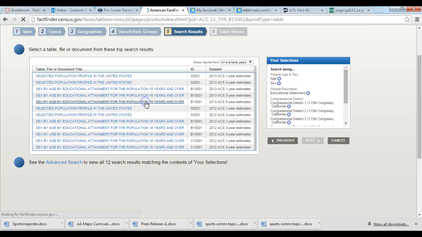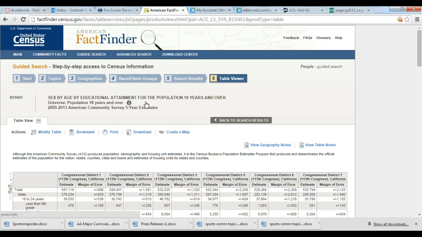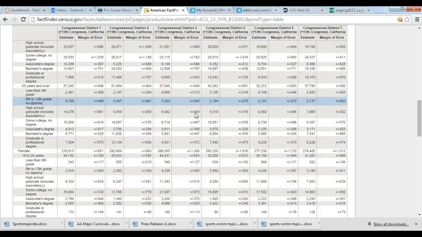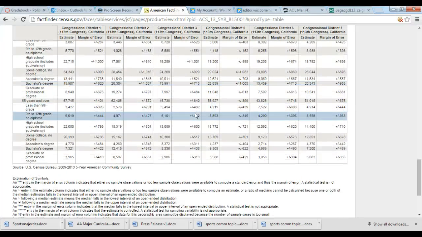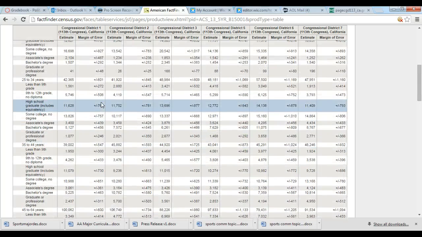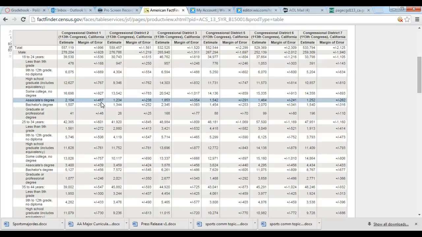So let's take a look to see what the information we have in this set is, and then we can decide if this is what we want to use or if we want to look at a different file. And in this case, we definitely want to look at a different file, as this barely gives us some of the information. It's a very specific breakdown within age and gender.